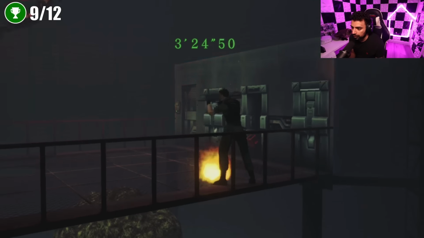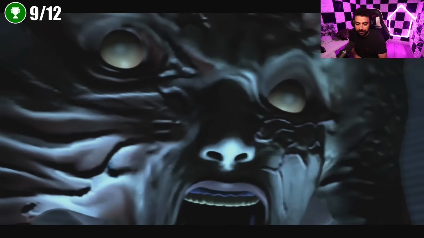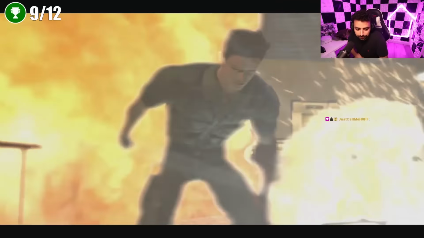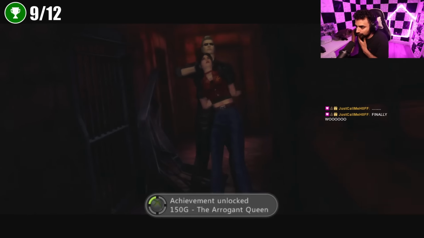Right, I'm gonna aim to where she's going. Aha! It's like space invaders. You let them move into you. Getting a bit awkward, wasn't it? Chris! We've killed her! Move.